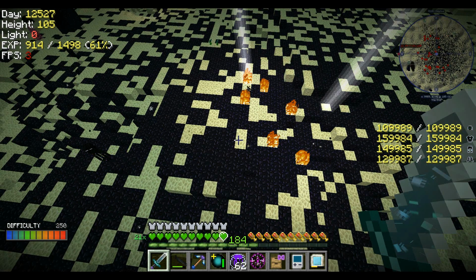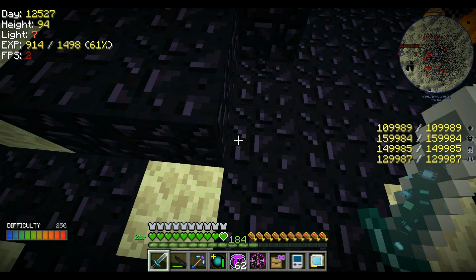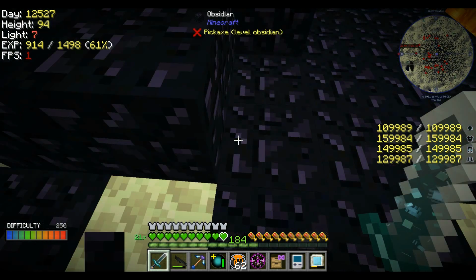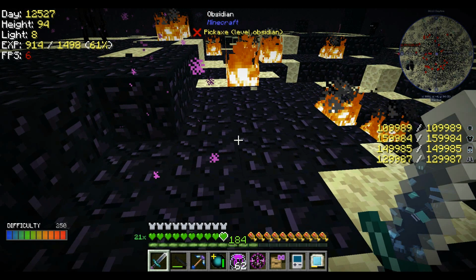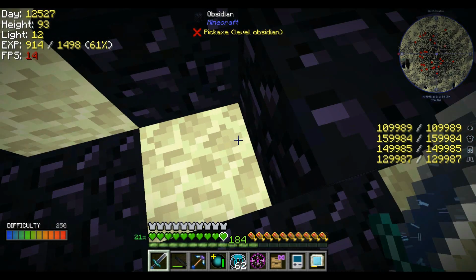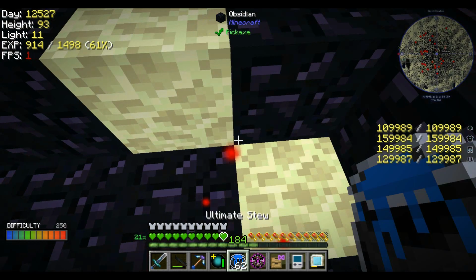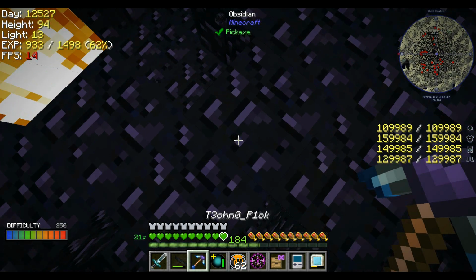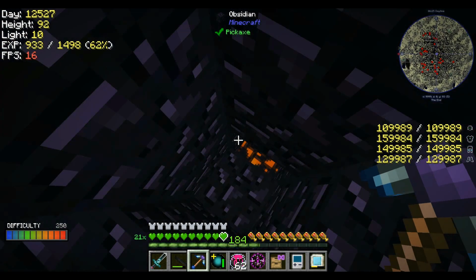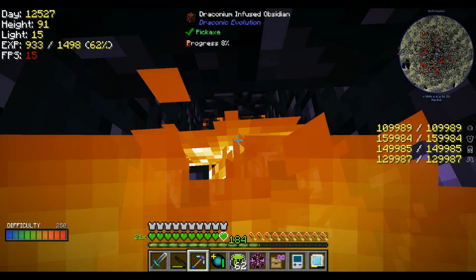Okay, so now we go down, or where do we go? I think once the server catches up with the 1 frame per second, we need to be down underneath this or something? I don't know. Oh my god, these explosions. I did do this once, but it was a long time ago. I don't really remember. Alright, I've found stuff here underneath. Ah, okay. Draconium infused obsidian here.